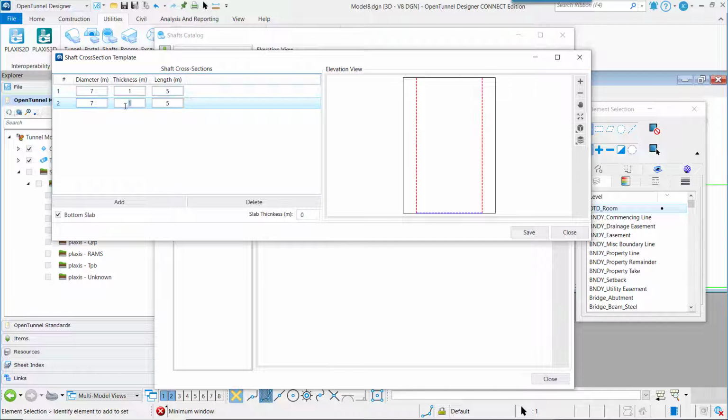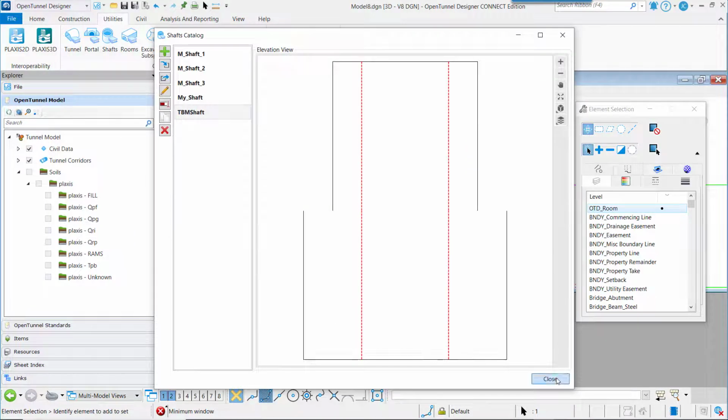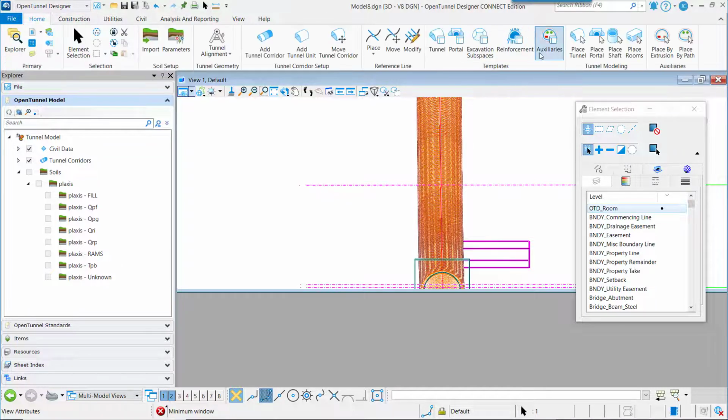Okay, so here, 2, 5. Okay, so we have the interior of the shaft, which is at the same level, but the exteriors, we have a change. So now, in the same way, we can place the shaft.